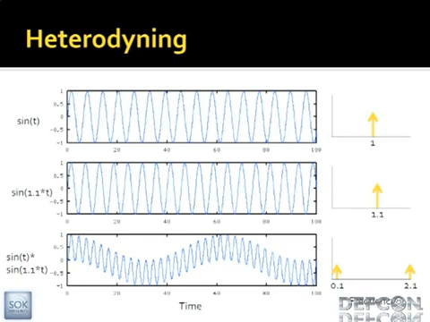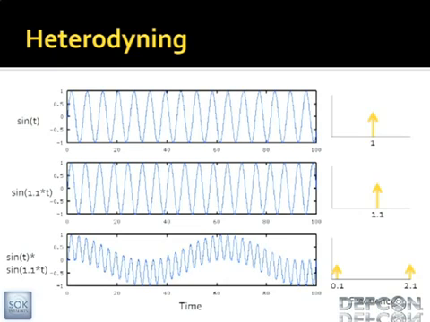So, looking at it in the frequency domain, it's the same sort of thing. And this is actually a relevant picture. If you haven't done some stuff like this before, it could be a little bit foreign to you. But basically what we're looking at with these arrows is an indication that there's a continuous wave tone. That's the sine wave at that frequency, and it has no energy in any other frequency. So that sine wave in time is equivalent to that spike, or delta, in frequency. So in this third example, what you get out is these two different frequencies.